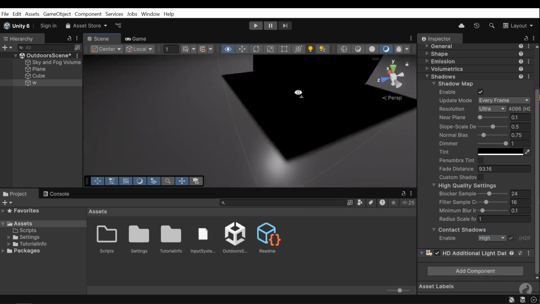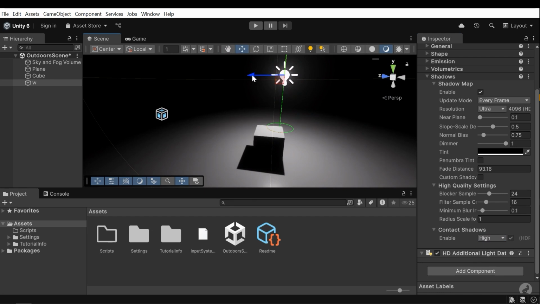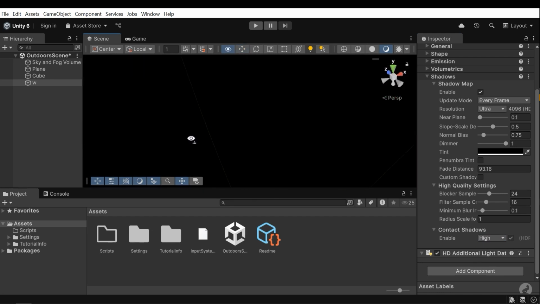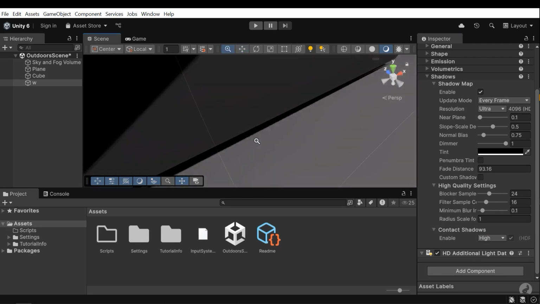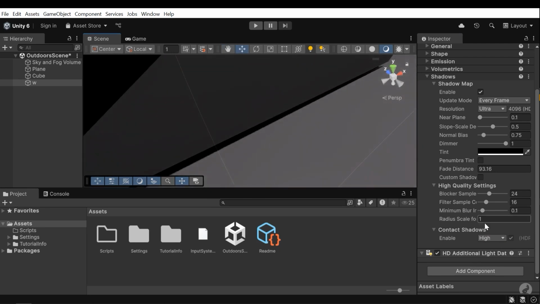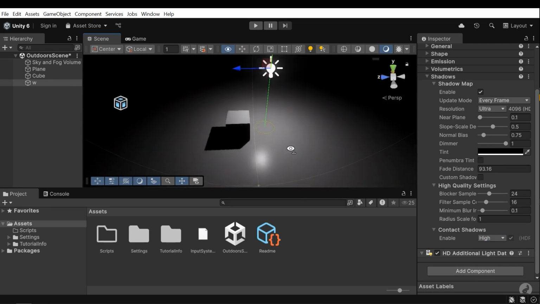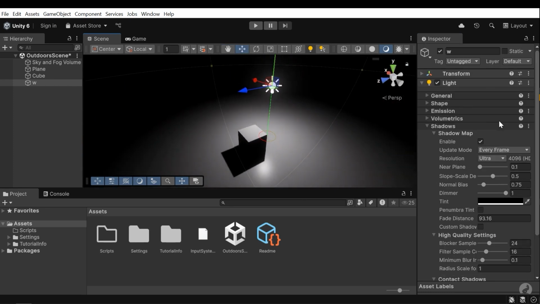Let's set it to high, and let's change the position of the light and see this area. As you can see, we have a micro shadow here, a hard micro shadow. This is very useful when you want to achieve a better result. Alright, now we know about the point light.